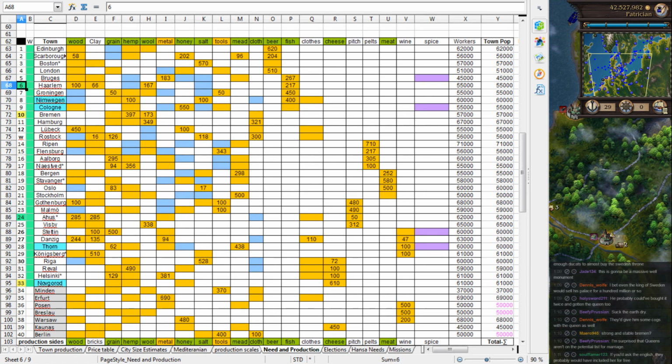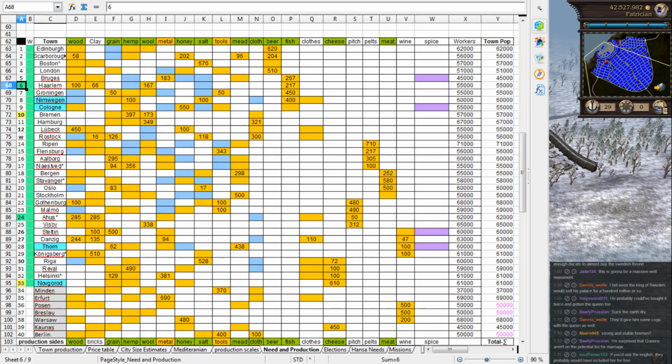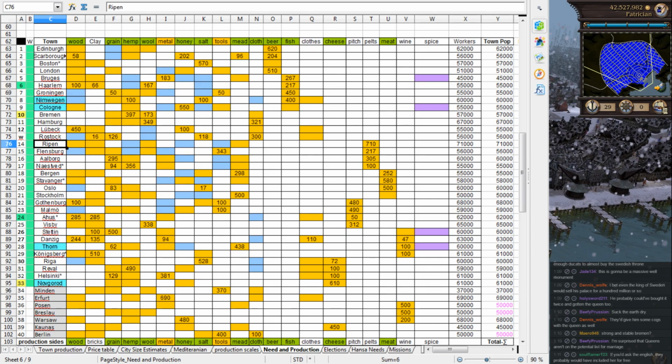So Haarlem is completely done. I mean, we know that because it's all built, it's all filled in. Aarhus is completely done as well. And I milk it for population every now and then, but it's still done. That's why it's also in green.